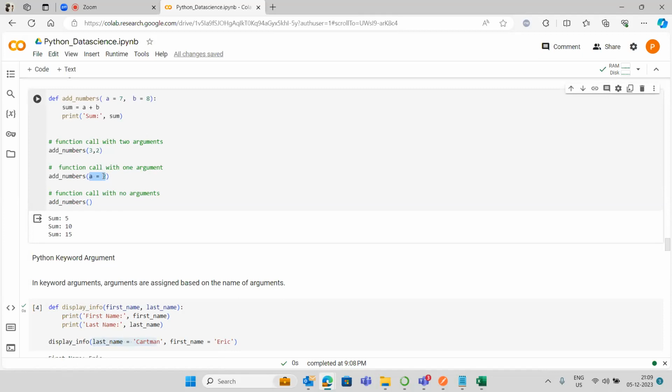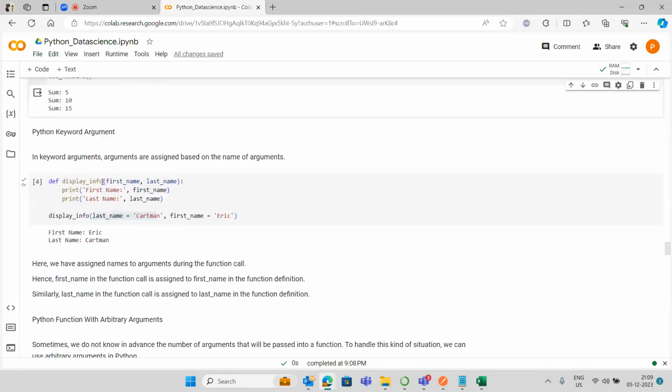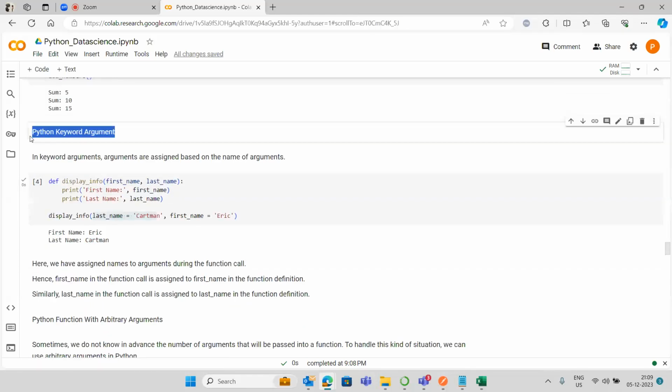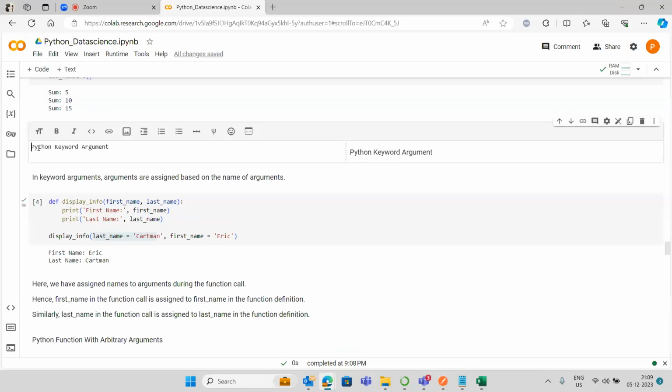When you are defining them, we are least bothered about how we are positioning the arguments. So that is the Python keyword argument.